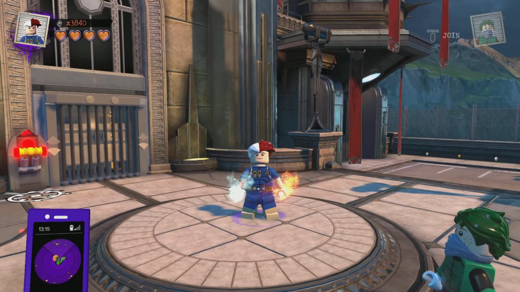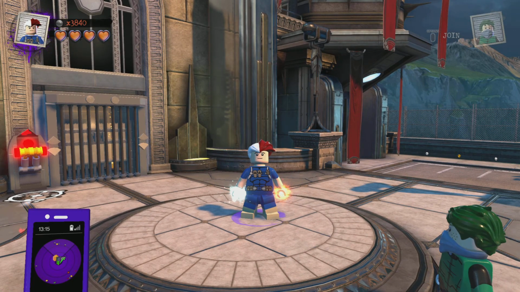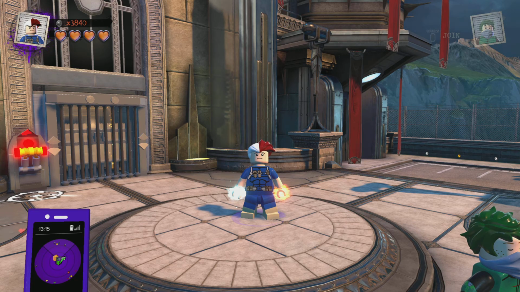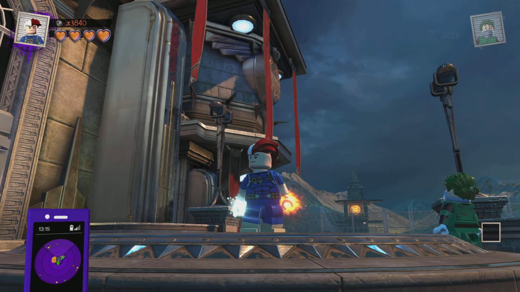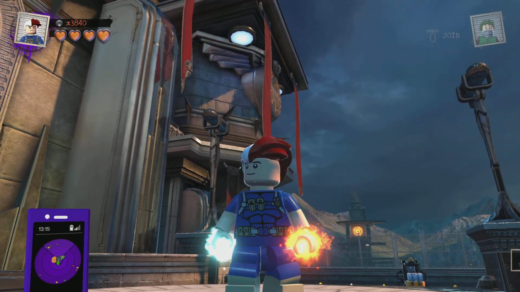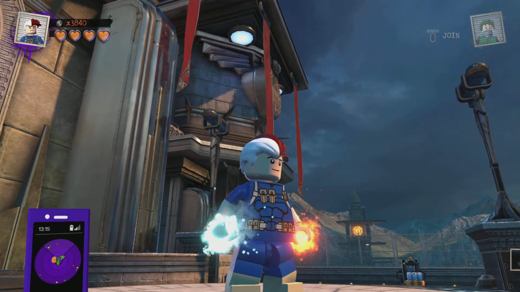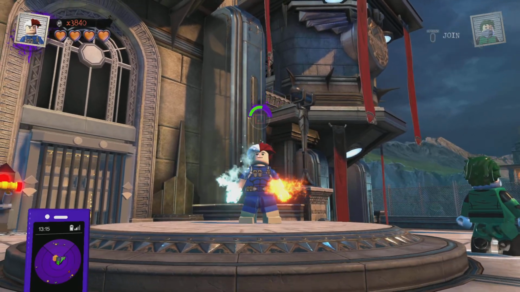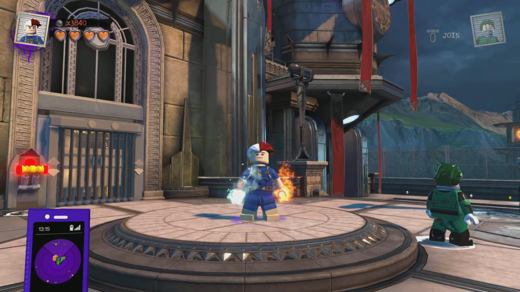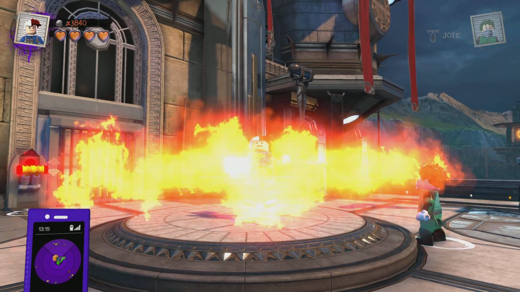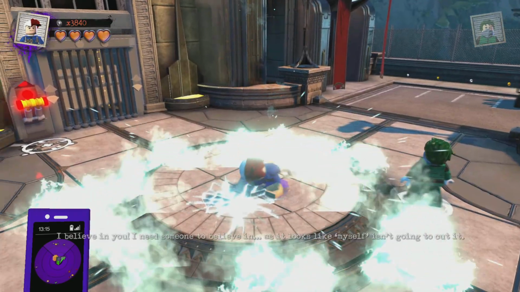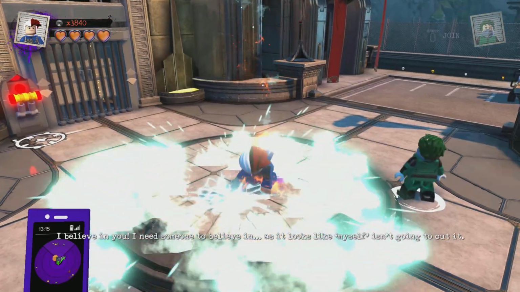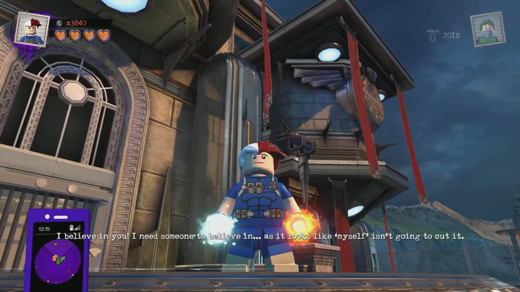Now I wanted to do the same thing and give him an ice explosion, but unfortunately the game doesn't really let you do that. I mean, it does, but sometimes it messes up when you try to give him two explosions. So when you hold circle, he has a fire explosion, but for his slam effect, it's the ice. So yeah, it's kind of cool actually.